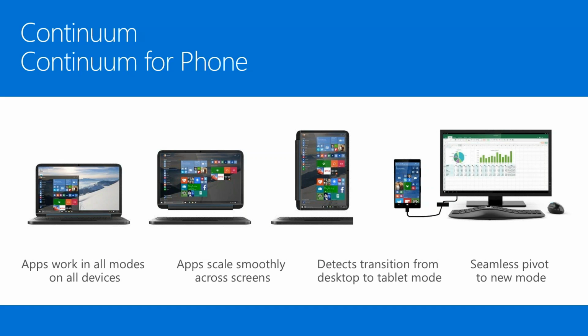And with these hybrids, if it's a Surface Pro or other devices that come from other manufacturers, when you disconnect the keyboard, it automatically understands that you've disconnected the keyboard and will then prompt you, if you want it to, or just go into this mode automatically, into a tablet mode. So we'll then go completely full screen, and you can see you still have all the start menu, you still have all your applications that you're using. It's just the form factor of how you're using this device is now changed from being a desktop-like device into a tablet-like device. And again, if you then dock it back into the workstation, it will go back into a desktop mode where you can still use it with a mouse and keyboard, where you would expect to see it in that form.